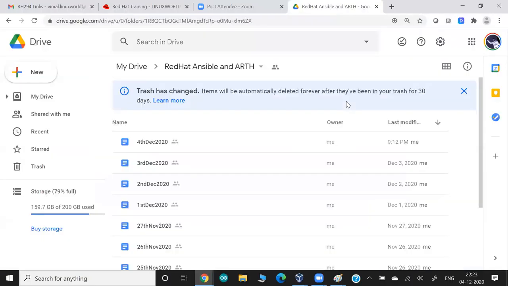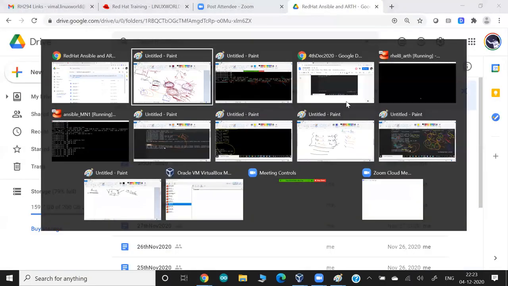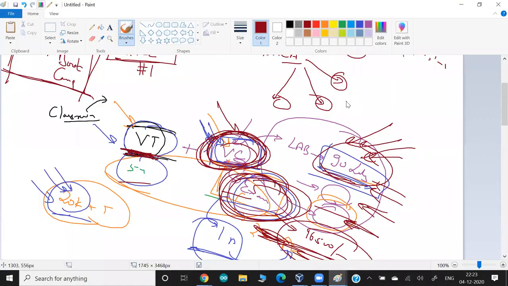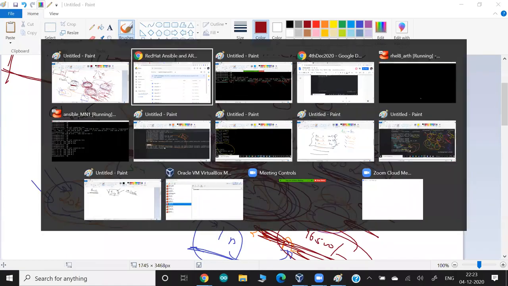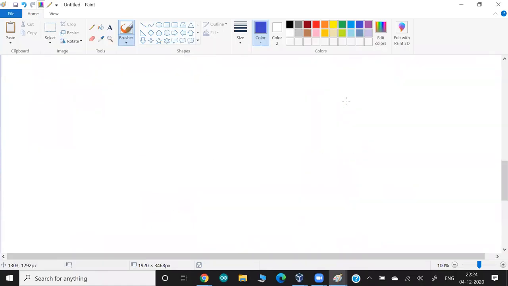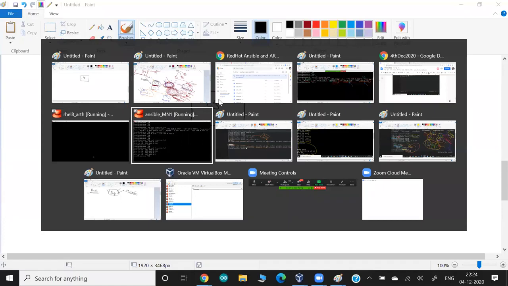So let's continue, guys. Let's go for the last discussion for today. The discussion is how we can implement this Jinja and solve our use case. Finally, our use case is we have one load balancer. Let me very quickly launch this environment.